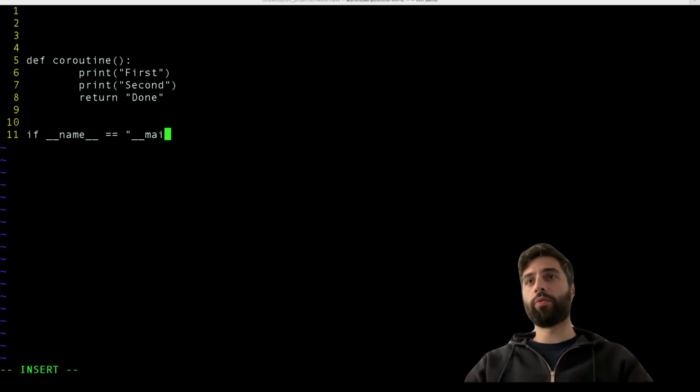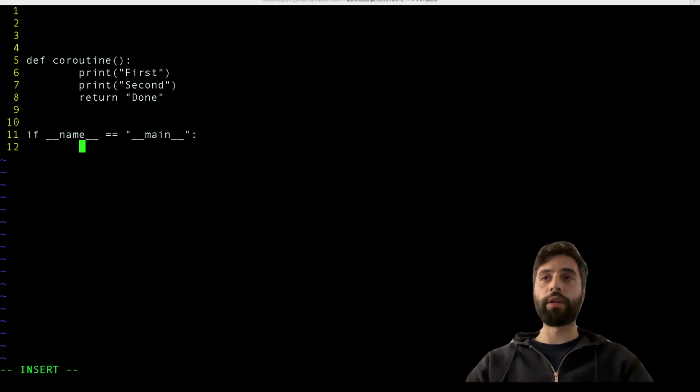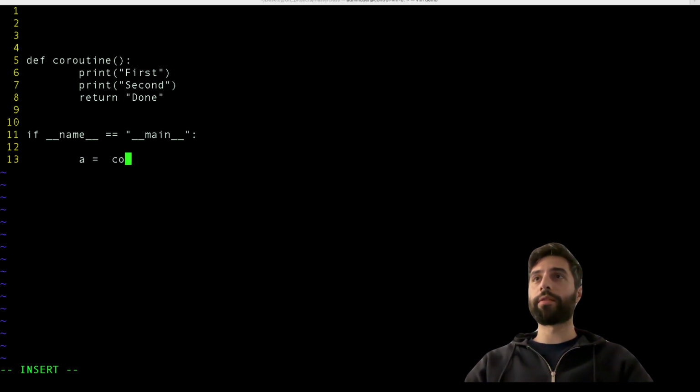In other words, if we didn't specify what we return from our function, by default in Python we're going to return None. Now let's call our function, save the return value under a variable, and let's print a.